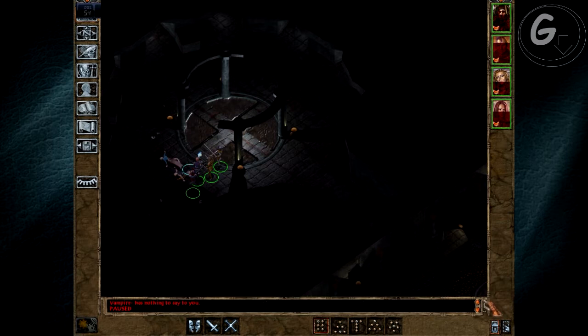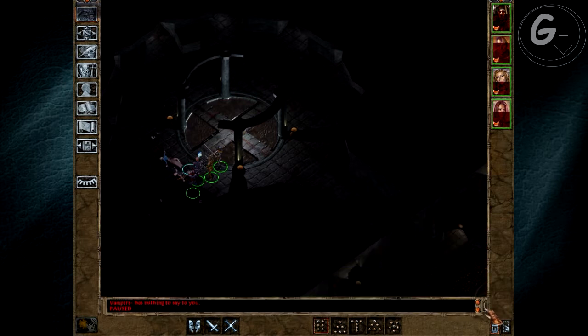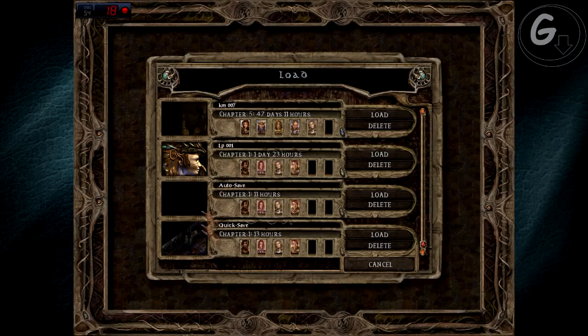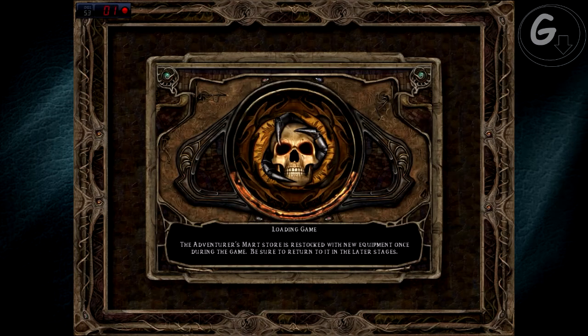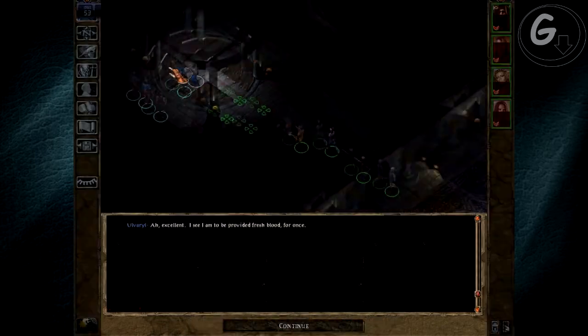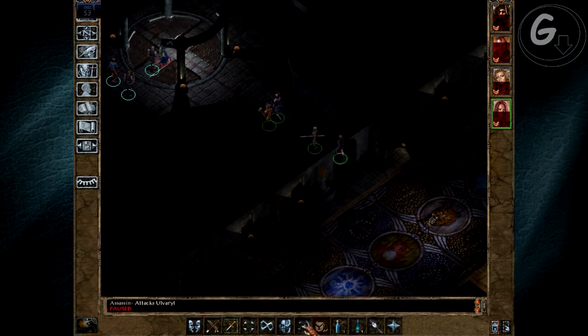I think we screwed up, didn't we? Yes, we did. There is no health, there is no experience for her. Which means we go with a load. I won't allow this experience to get away. Kill it, yep. And now maybe.